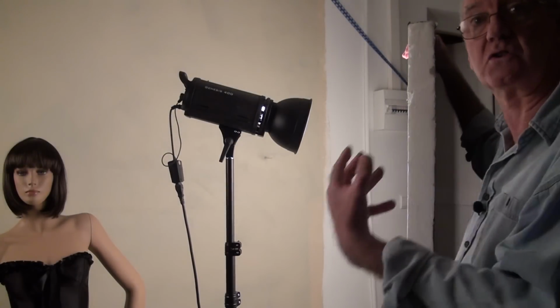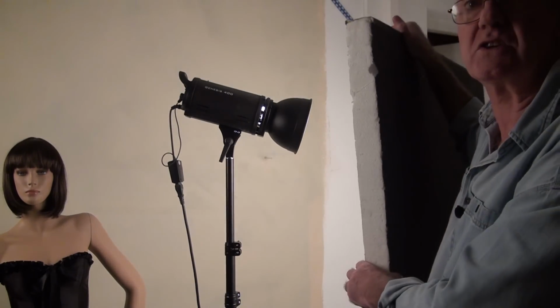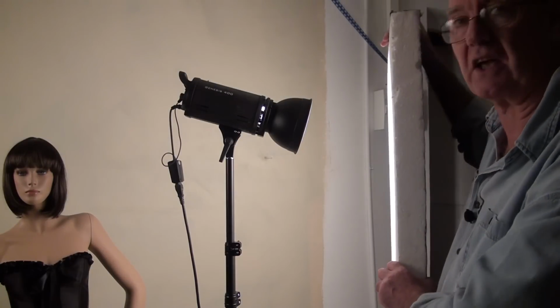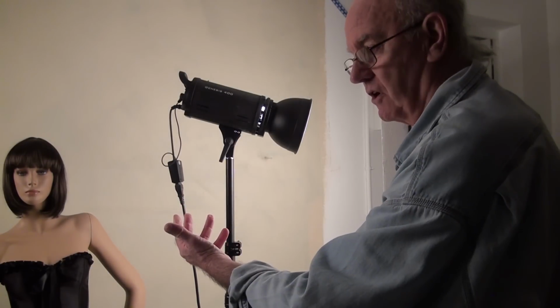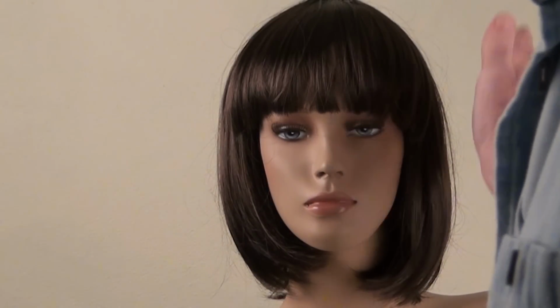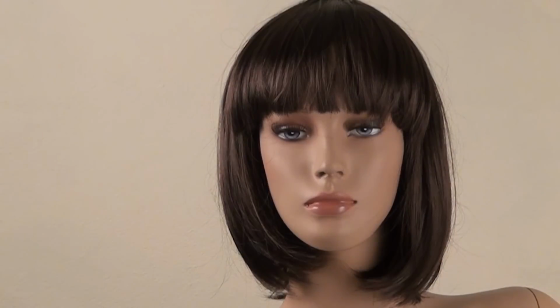Now that, of course, throws light on the other side of her face. So all this is controllable by how much I turn that. So I think, we're getting on. Let's get back to a close-up of her. Now I've got my light on the right-hand side in place, so my background's pretty even. But, of course, it's lighting this side of her face, which I think would be nicer if it was really in shadow. So what I've got to do is bring something in that will shadow it.